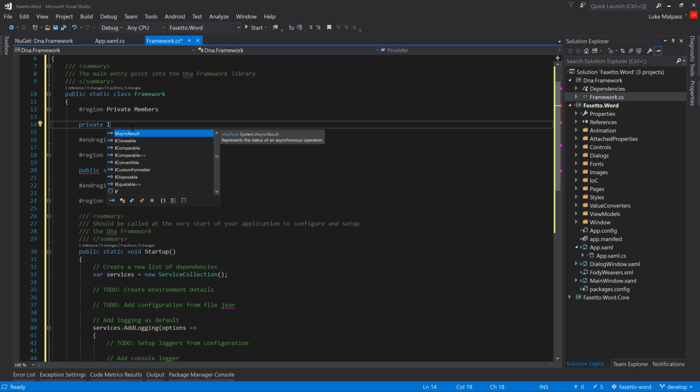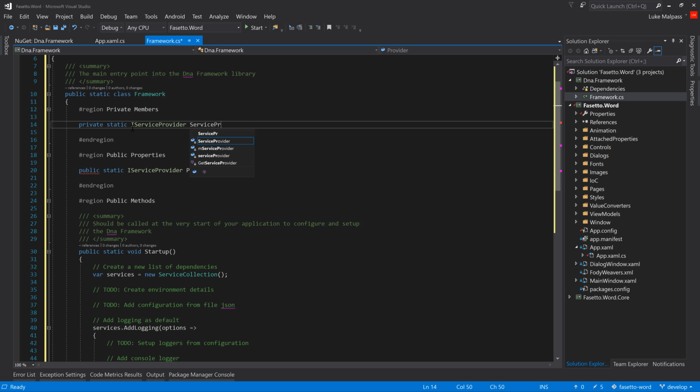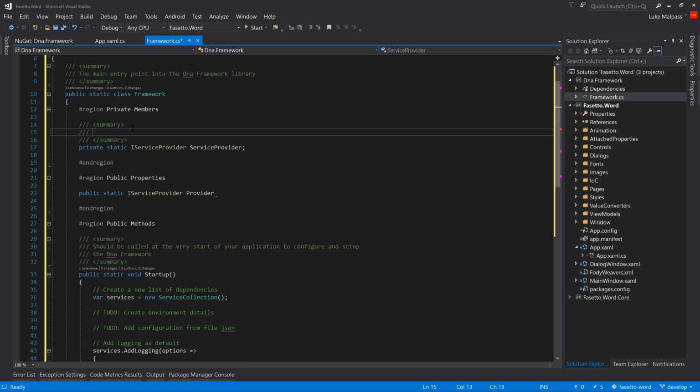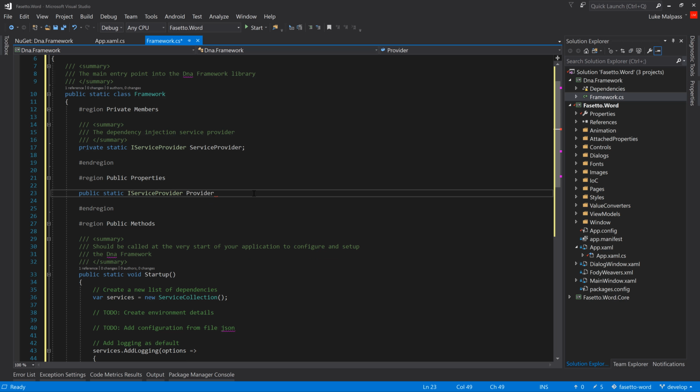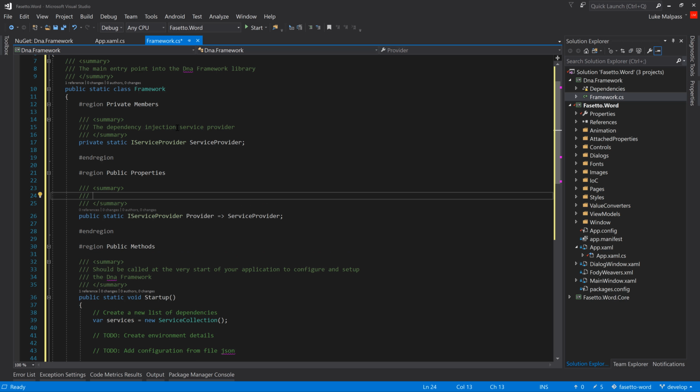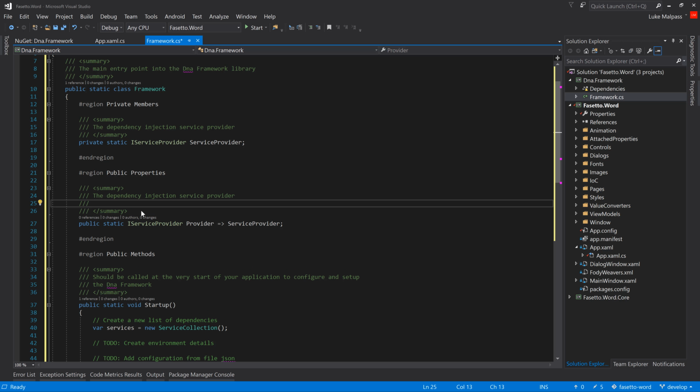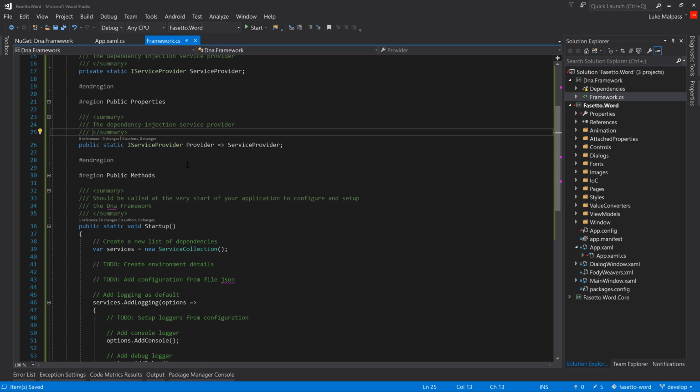Private static IServiceProvider, service provider. This is the Dependency Injection service provider. And then that will publicly be accessible as a getter. So we'll just return the service provider. And then we can copy that, to be honest, same name. So now we have a provider.